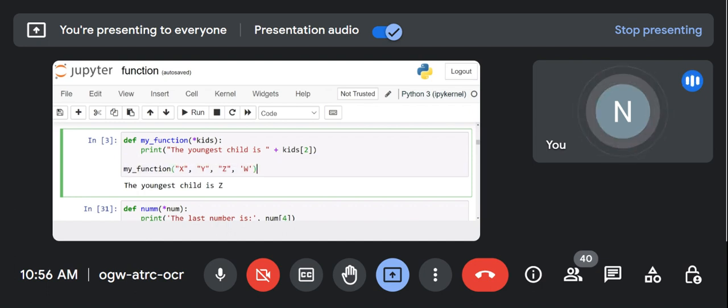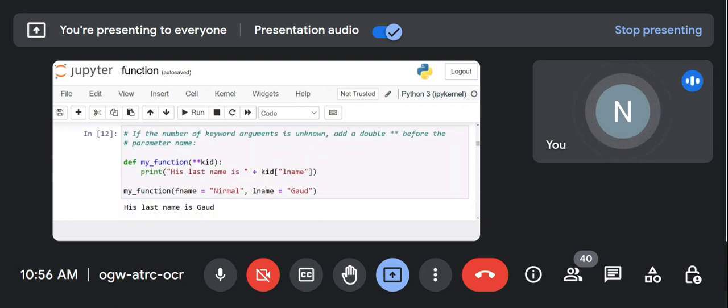Okay, so now there is one more advanced case, that is double asterisk. If the number of keyword arguments is unknown, the logic is similar to the one above. If you don't know how many keyword arguments a person can give, then you can use double asterisk in front of the parameter name.